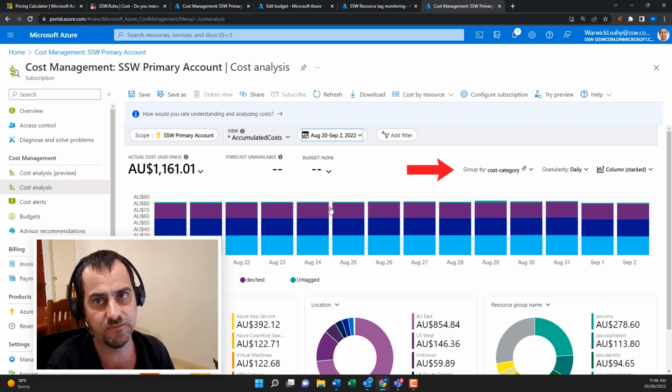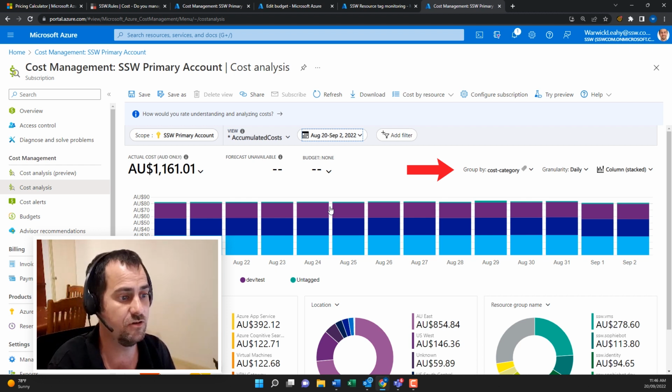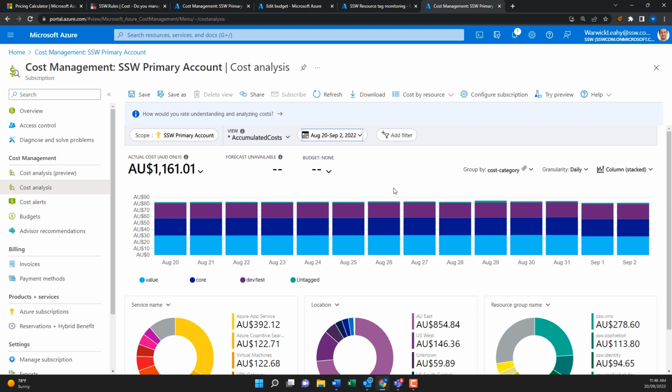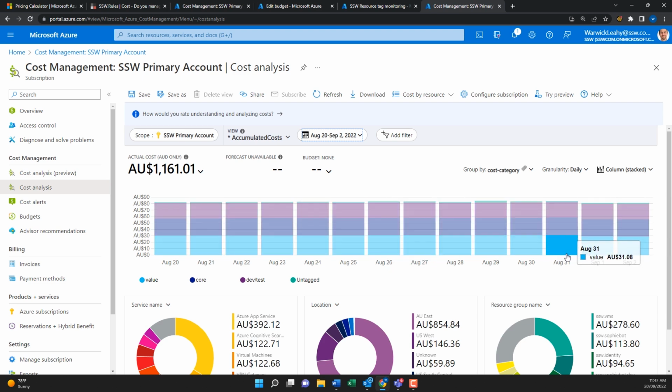Daily's certainly too frequent. Daily would give you overload. You just stop noticing it. Weekly, I think, doesn't show the trends, so it doesn't show you if it's gradually going up or it's not as easy to see. So for me, fortnightly is the ideal time period, but what do you think? Leave me a comment.